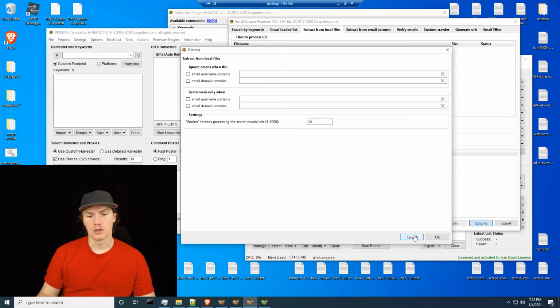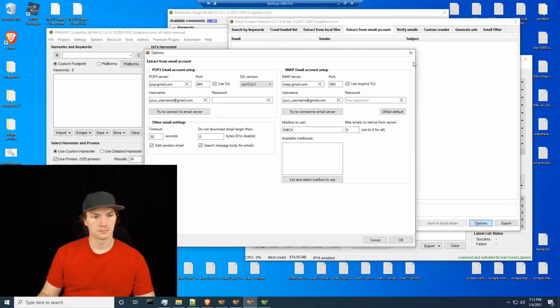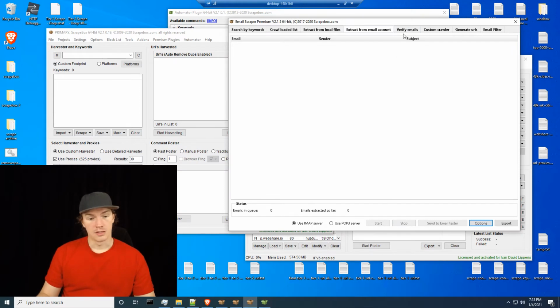And this is great too. So I don't know, we'll have to see. Extract email, extract from email account. So I'm not really sure of the use case here. I guess if you were doing collection of information, or put some email out there for people to contact for some purpose, for lead gen or something, and you had some sort of Yandex email account, then maybe you could connect this to that server and then just pull it all out. I don't have a use case for this, so I would probably not test this ever, really, or at least for a while.